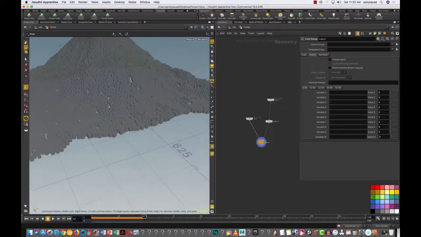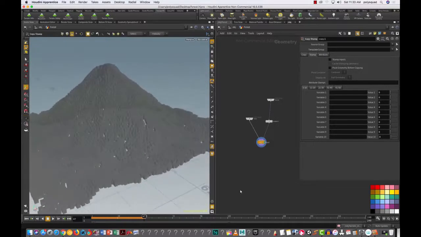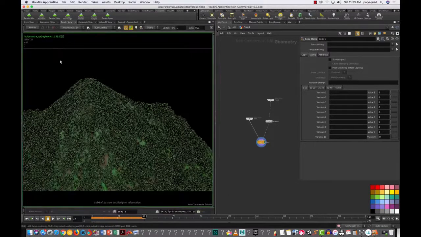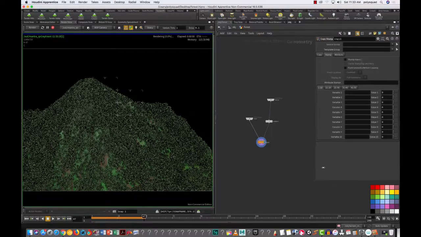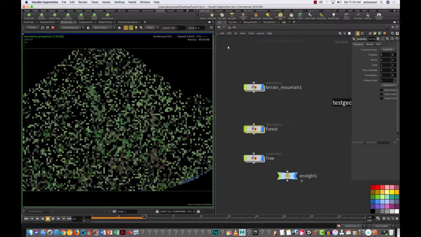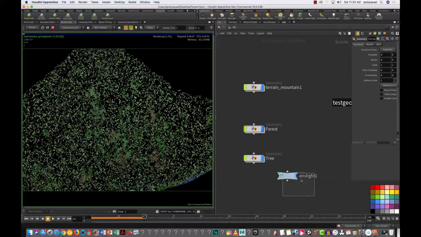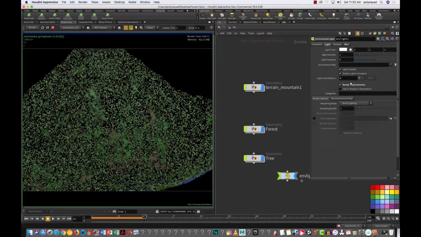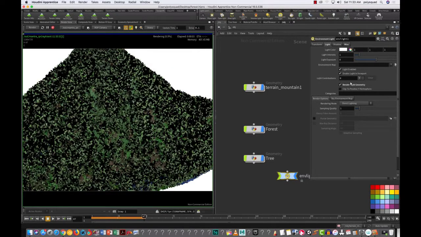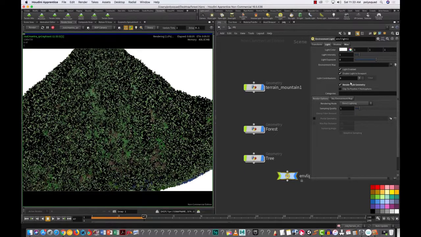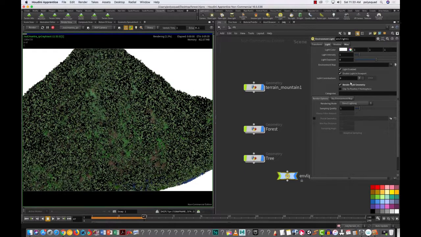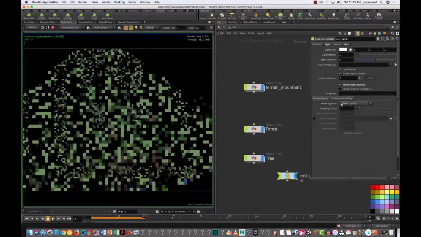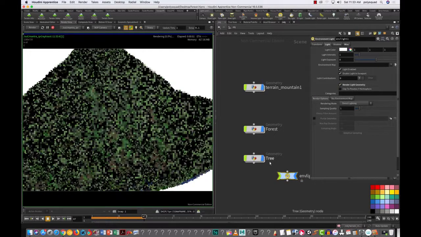Okay, a couple things that we want to do to our forest. But first of all, let's take a look at our render just one more time. I'm going to render it. You'll notice the boxes have no effect on the rendering because when it renders, it unpacks. If you go to your environment light, I want you to say render light geometry so that we've got like a background. Render light geometry in your environment light.